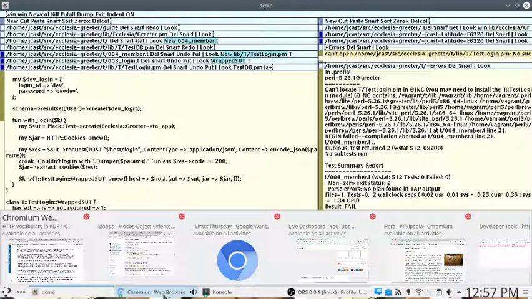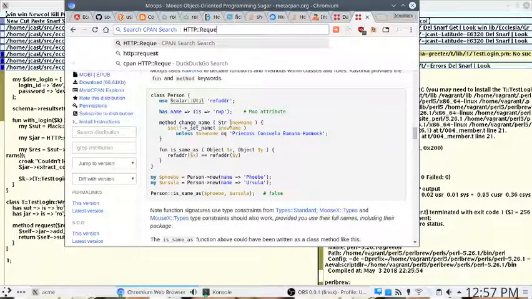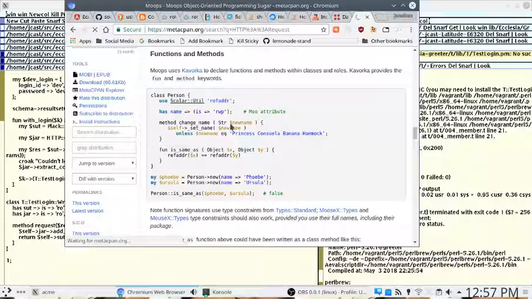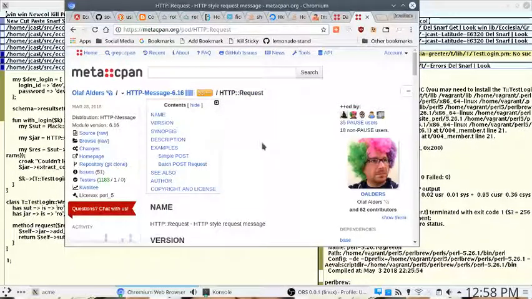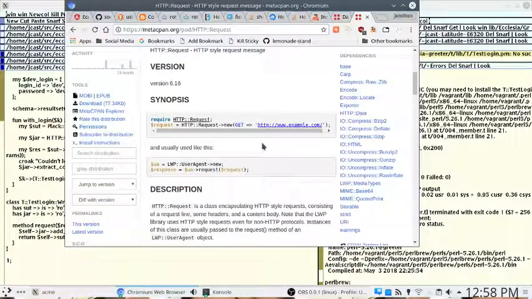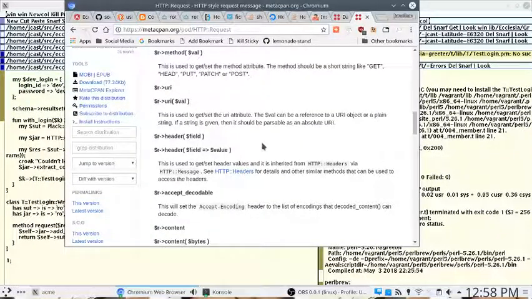And then what I want to do is have the wrapsut function set the URI attribute, or a plain string.